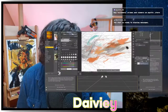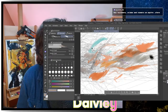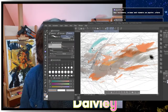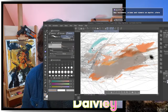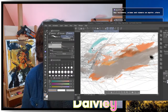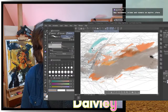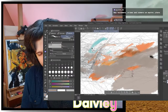So maybe I'll throw this up and we'll just vibe out for a little bit. Wait, no, I'll throw this up and we'll just chill. I'm gonna switch to India ink and do dry ink. Do a layer of opacity, just kind of like covering up some of this stuff. No matter what, even if I can't see the work I've done underneath, it's all affecting the stuff that's on top, you know, like all of this color that I'm laying down is gonna be a part of the response I have to the information of the mouse.